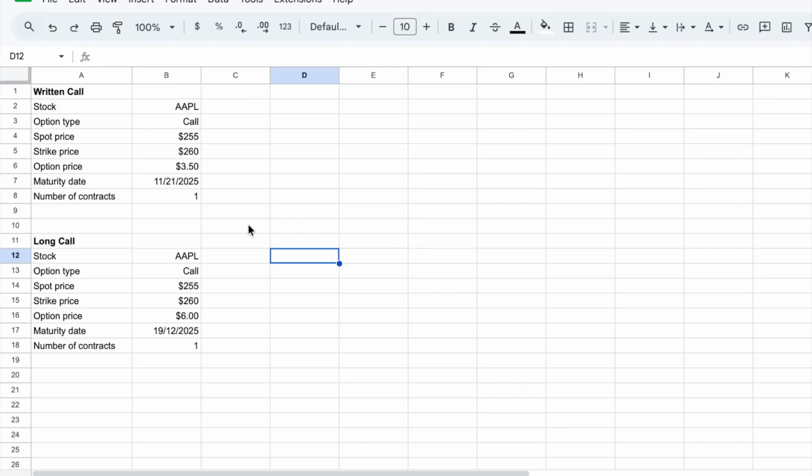Let's create a scenario analysis. We will increment the spot price by $5 going up and going down. The exercise value for the written call is especially important for this strategy simply because this is how we are hoping to make a profit. We are expecting that the written call with the near-term maturity date will expire worthless.